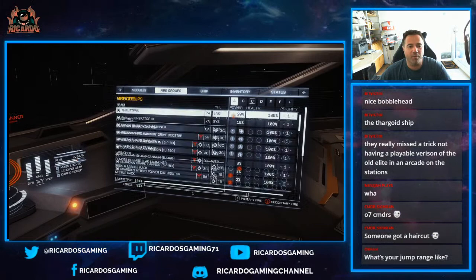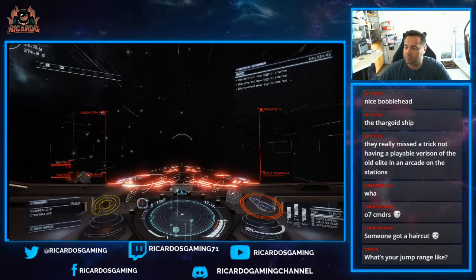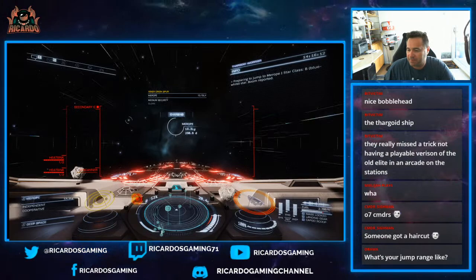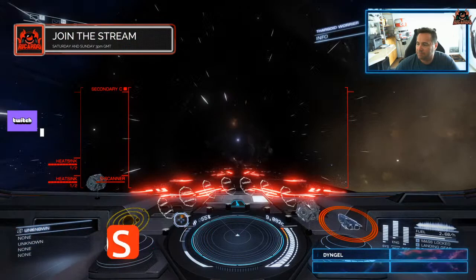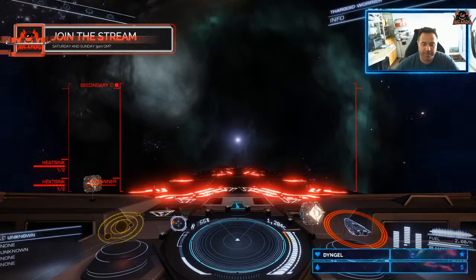What's the jump range on this at the moment? 32. But I am weaponed up. That's the plan. The plan is get myself in there. So what's the worst that can happen? I lose about 50 million. What's the rebuy on this? 20 million. There you go.